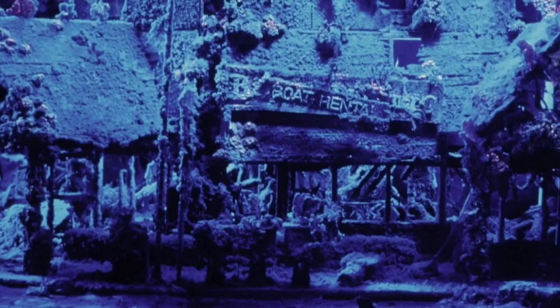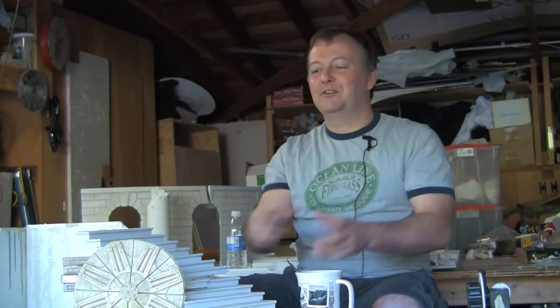Since Mark had worked on 2010 with Hunter, I thought it would be funny to put a monolith out just in this gap. I made it one by four by nine inches tall, of course, and put it out there. That was the one thing that Mark called out in dailies, where he said, all right, who put the monolith? Because as the camera went by, he was actually able to spot it pretty easily. But I think it ended up in the movie.